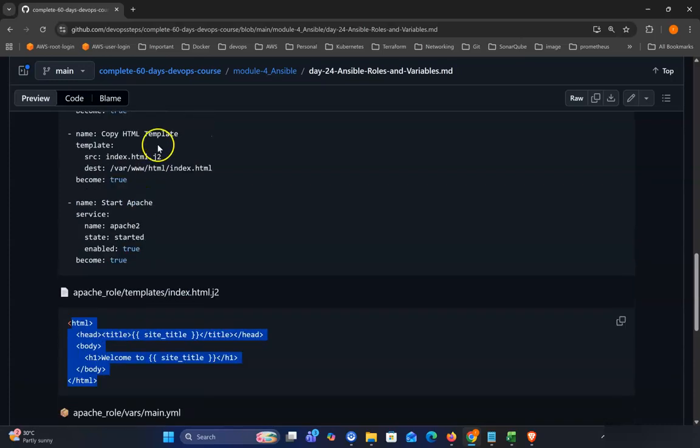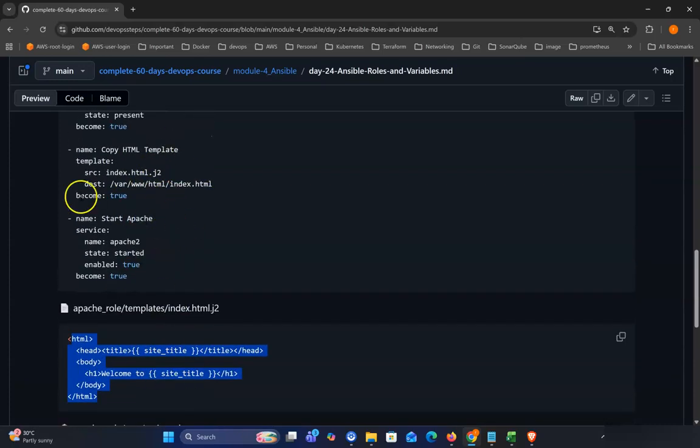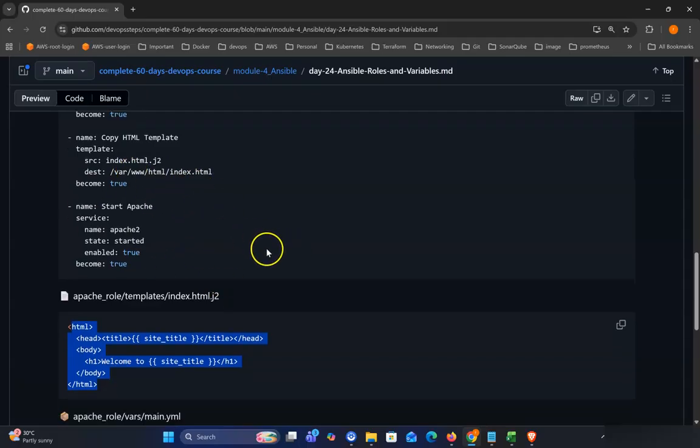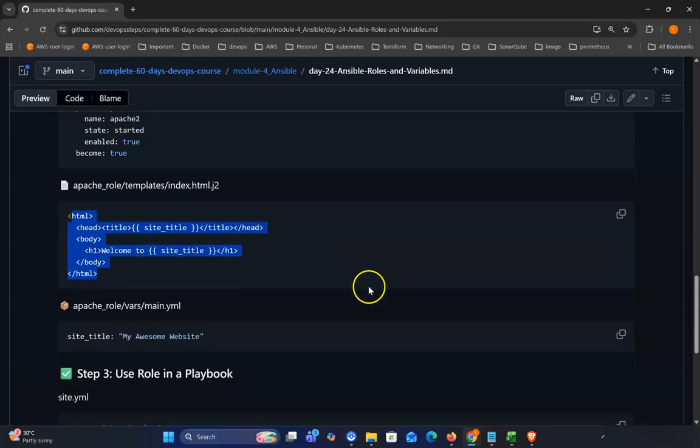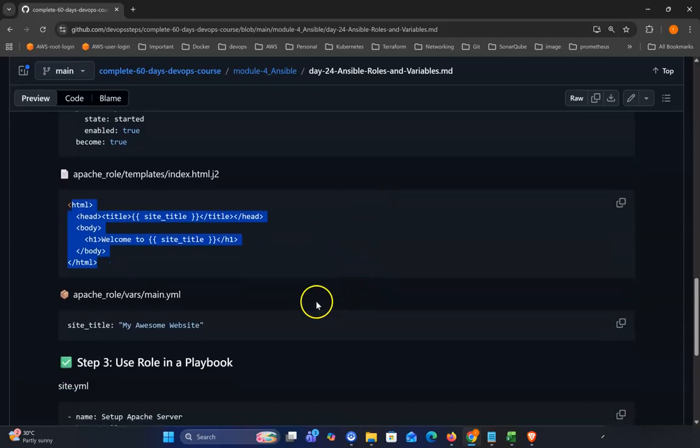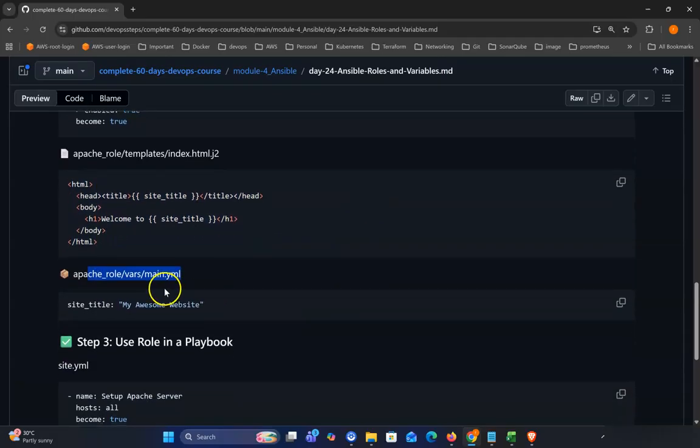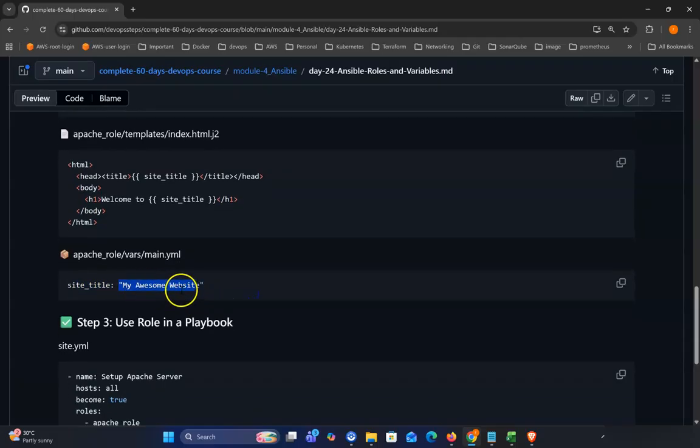It will install the Apache server and copy this file to the Apache home directory, and you can see we can easily get the index file by simply running the Ansible playbook. Then in the Apache role vars main.yml, this site title will be here, so you can customize it by simply editing that file.